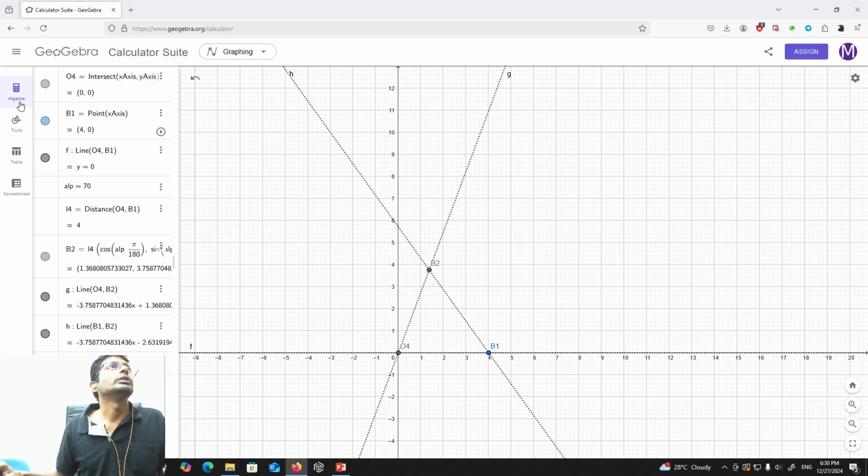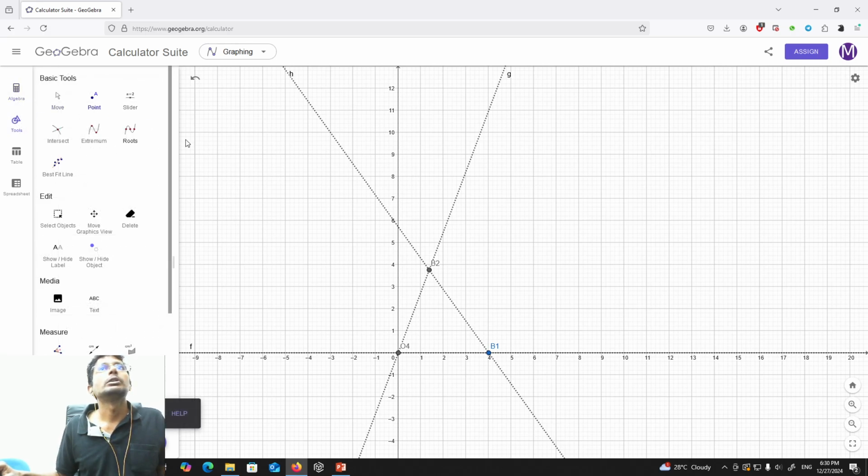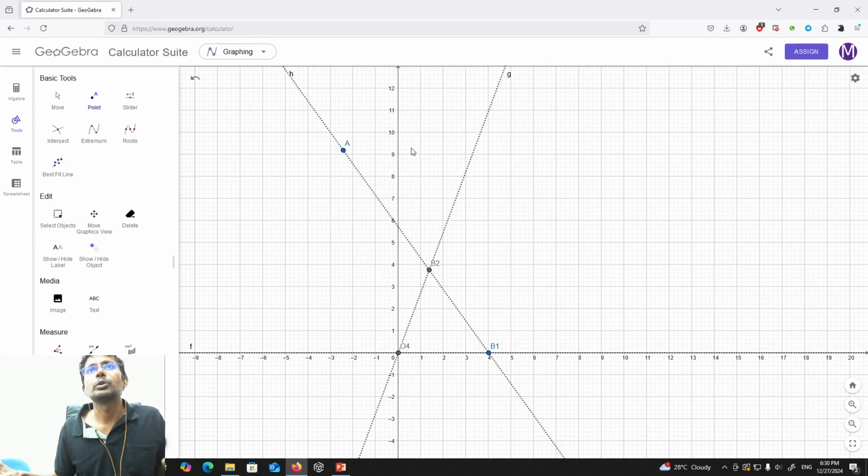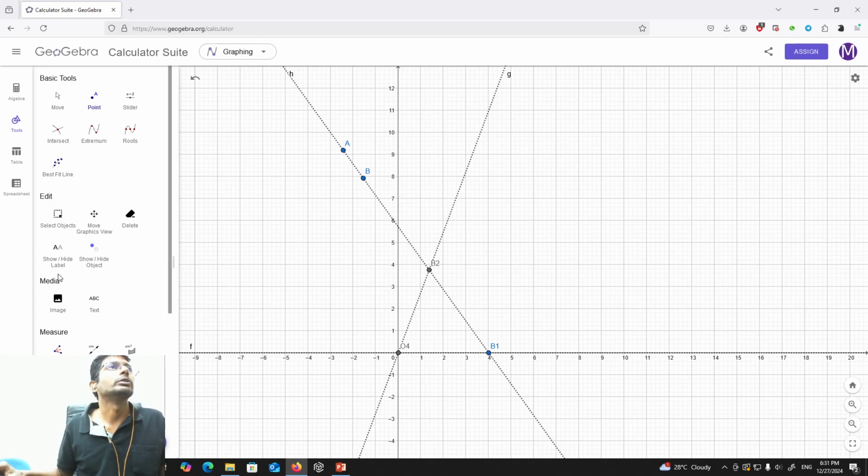Okay, and then I'm going to create a point in this line. So right now randomly I'm going to put another point. No, let me delete this point.